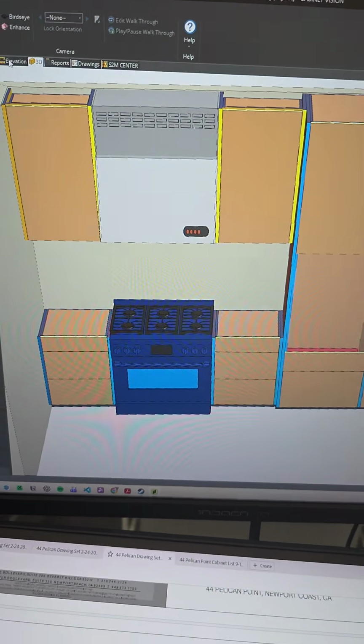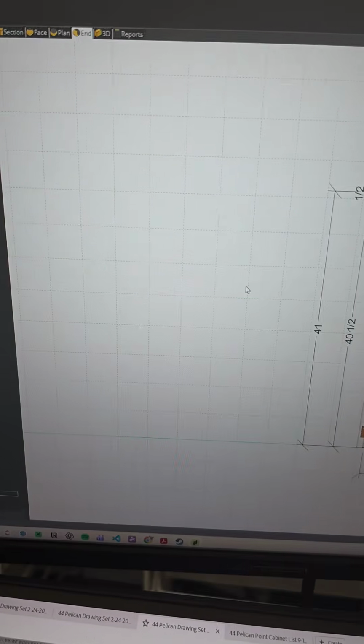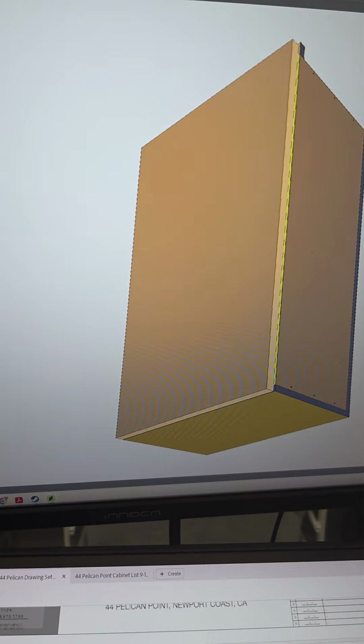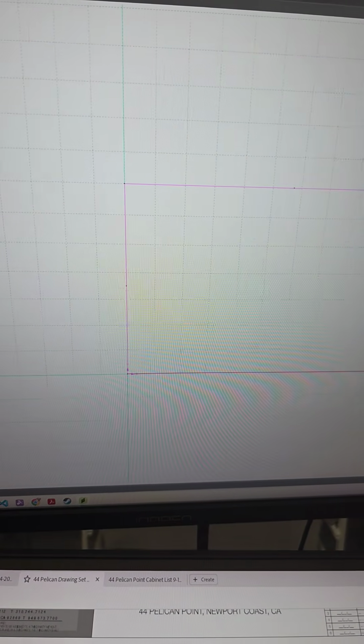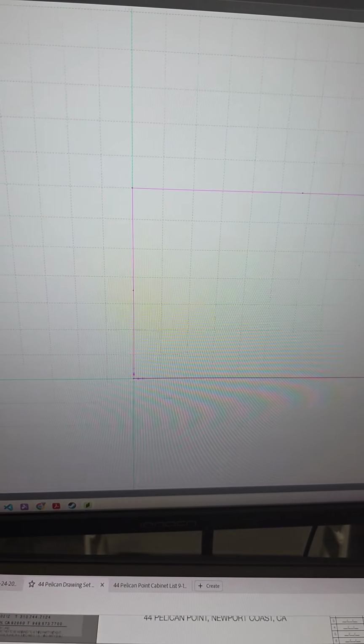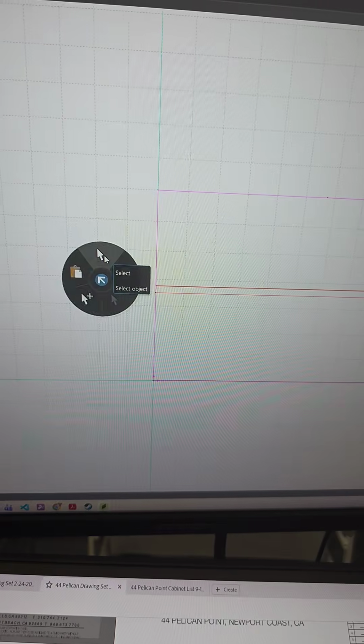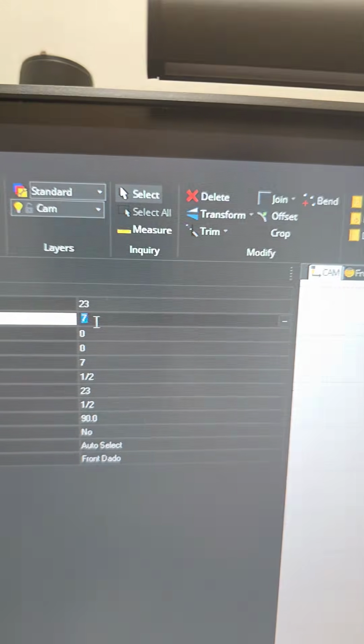So here I'm working on a secondary kitchen, and if I take a look at this upper cabinet here, I've got a bottom skin underneath. So I'm actually going to go ahead and get into this cabinet, or this part. I'll throw a dado in there, and I know for a fact that its position is 2 from the back. We have that here. But I'm not entirely sure what my width is.